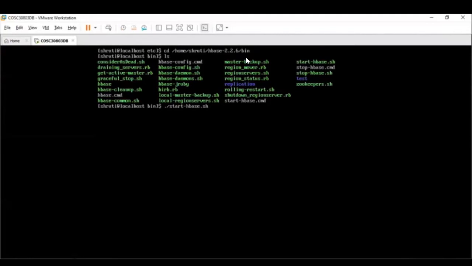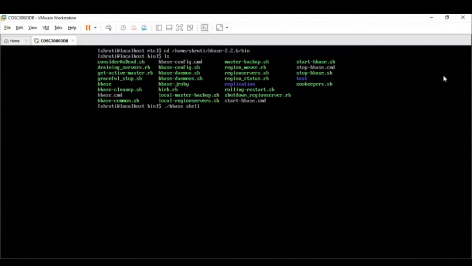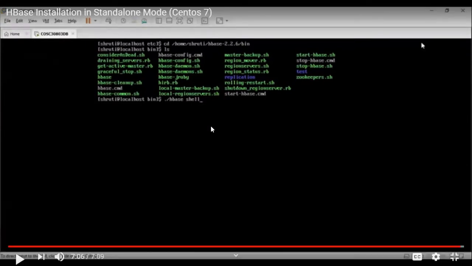the next thing you'll have to do is enter the green hbase command, and then enter shell to open Hbase as a shell. So this was a quick walkthrough of how to open and execute the shell. This was my small installation tutorial to install Hbase in standalone mode, and this was all about installation and introduction. My teammates are going to talk more about Hbase.